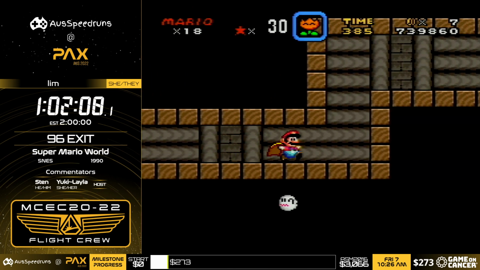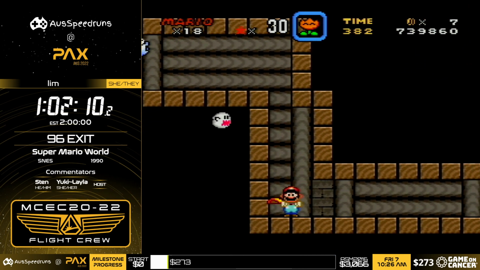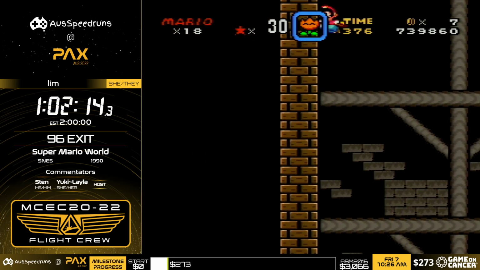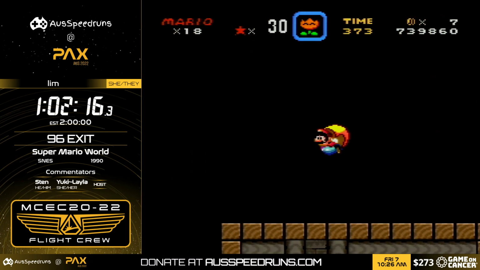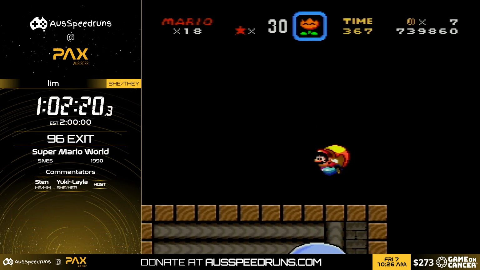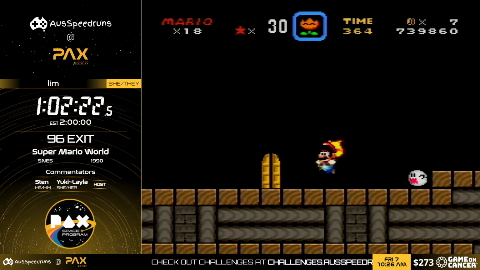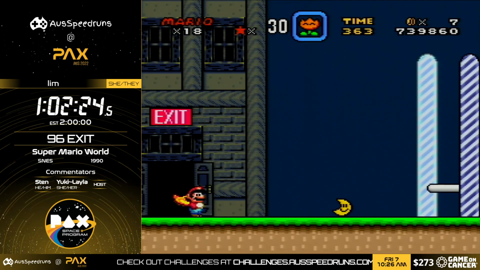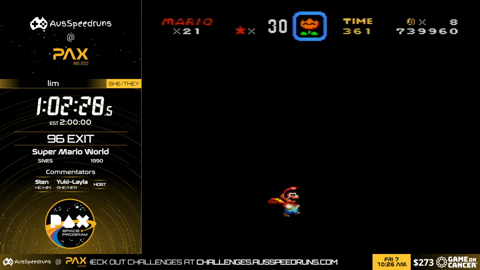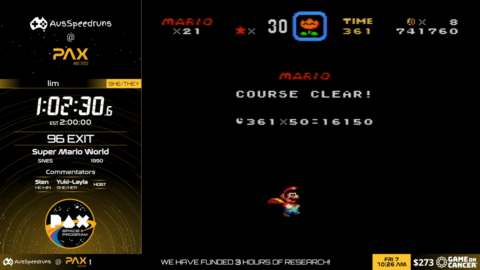Nice cape cancels. This is definitely spooky. You can wall clip there as well. Wall clips in this game are a bit silly, so I'll explain it. Super Mario Bros. 3 is a little bit different. It's kind of a glitch inherited from Super Mario Bros. 3 almost. Basically, you can get a wall clip by clipping into the seam between two blocks. In Super Mario Bros. 3, it's way more lenient.